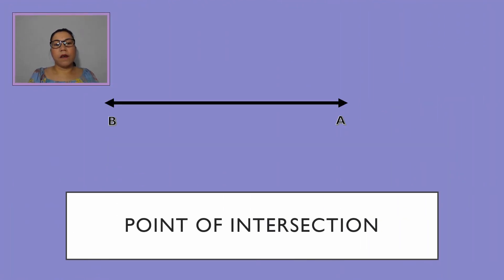Now, line AB and line CD. In this example, they are not parallel anymore. In fact, they intersect. And they intersect at this point. I will name this point P. Point P is the point of intersection.